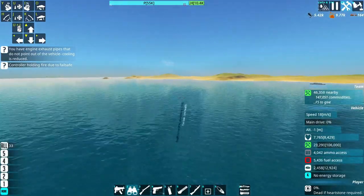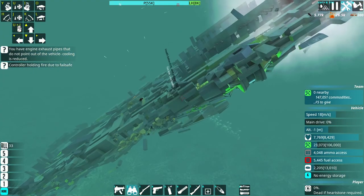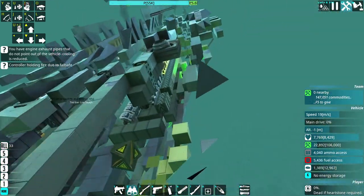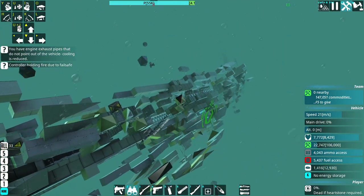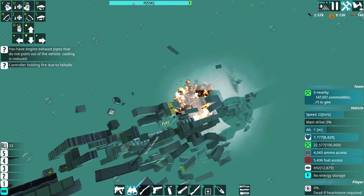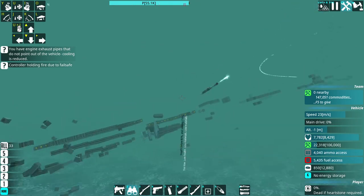Yeah, we should probably stop shooting now. This thing's been dead for a long time. 33 seconds in power. Oh yeah, look at all this heavy armor in there. This is a tough nut to crack. I think we definitely need to prioritize building some new ships with more firepower, because our defensive systems are quite good, but the offense is lacking.